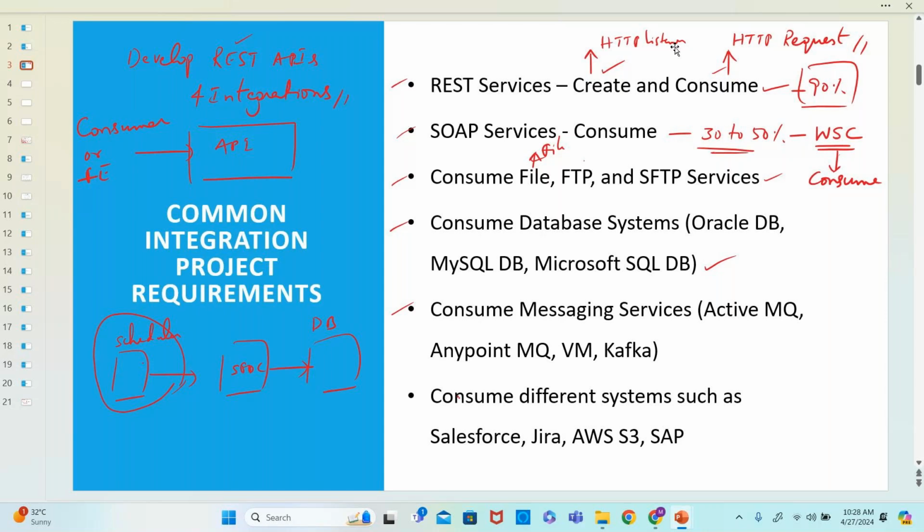There are two considerations: one is asynchronous processing and the other is reliability. In that context, for reliability, we can use a database also. Okay, we can go for a reliable database also, but there are different instances where you'll be using a messaging service. What are the different messaging services you'll be using?